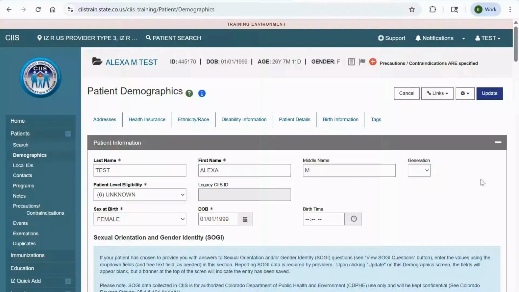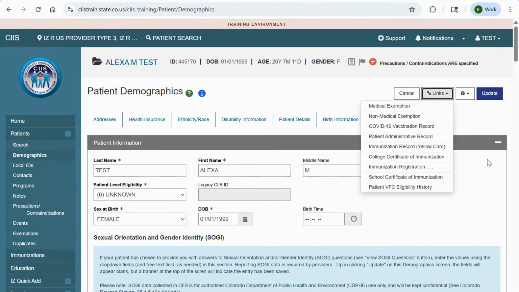Now let's discuss the options found at the top of the patient demographics screen. Under the Links drop-down menu, you can select various links to access documents such as medical exemption, non-medical exemption, COVID-19 vaccination record, patient administrative record, immunization record, yellow card, college certificate of immunization, immunization registration, school certificate of immunization, and patient VFC eligibility history.